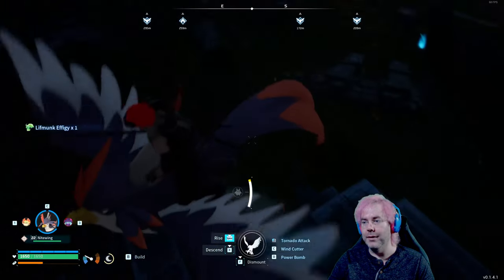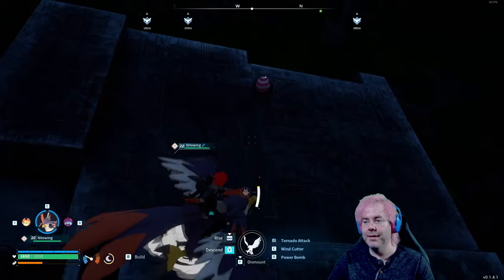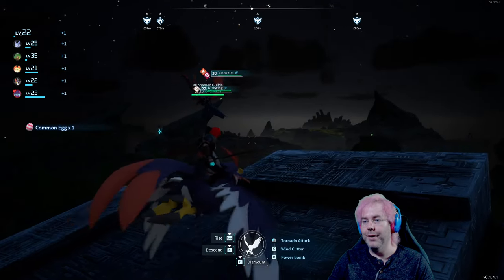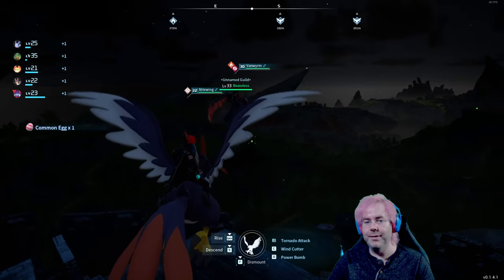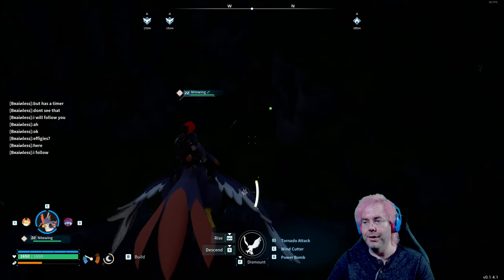Alright, now where did the Brainless go? Oh, there's an egg on the top of this. It is a common egg. Ah, there you are. I see. That one looks pretty close. That effigy right there. Oh, there's one down here. You follow? Okay.